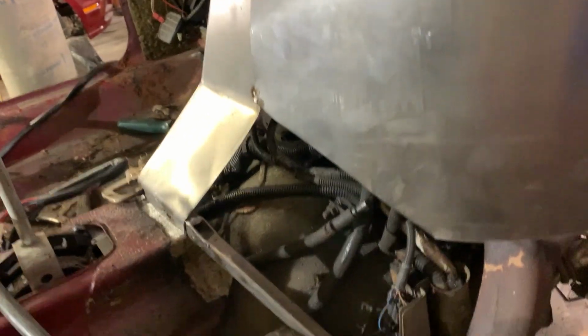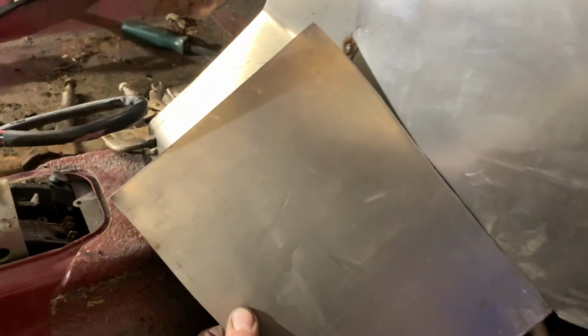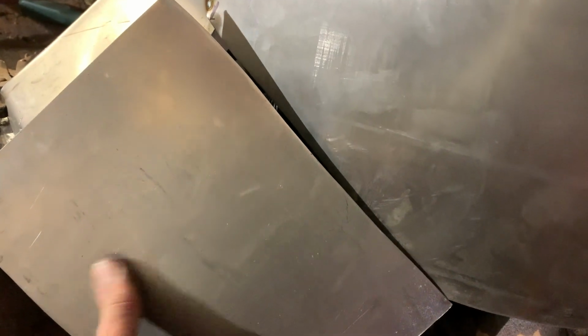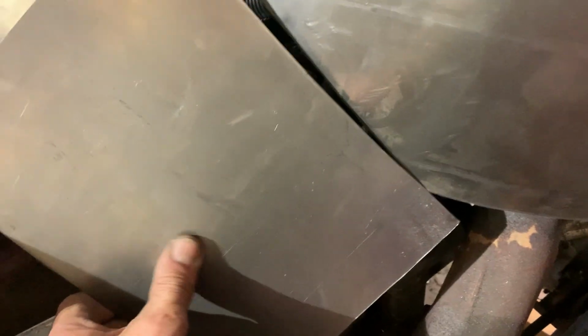The next thing I want to do is come down. So I'm going to cut this piece here to come down and come across to whatever, but it's gotta go down that far anyhow. I'd actually like it to go from this corner to there. So there'd be some trimming to do.